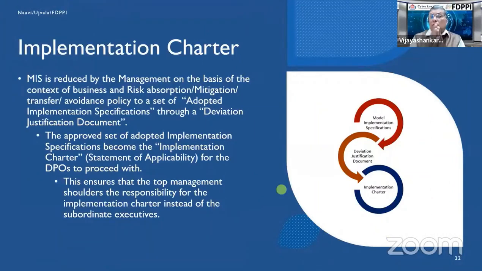So with these 50 model implementation specifications, there will be different responsibility heads. Now, this implementation charter is a concept similar to the SOA concept in ISO, that is the statement of applicability. Basically, we are trying to say that the top management will take full responsibility for anything which is being implemented in the organization. Tomorrow you are not going to hold the DPO responsible for everything. People have been asking us whether the DPO will have to go to jail, whether the law will catch him, because there is at least one section in this particular act, the data protection law, which says that re-identification of a de-identified information is a punishable offense, with 3 years imprisonment and so on.